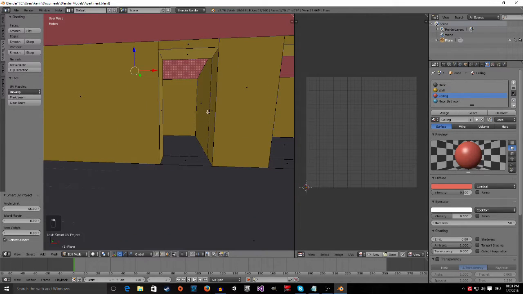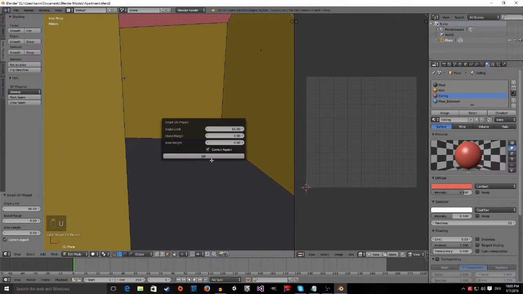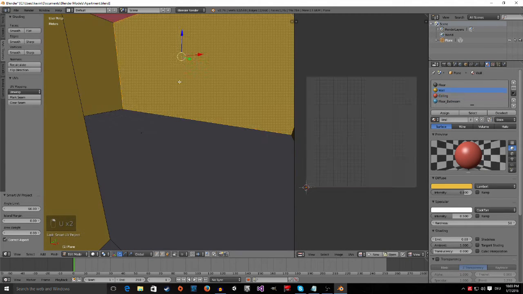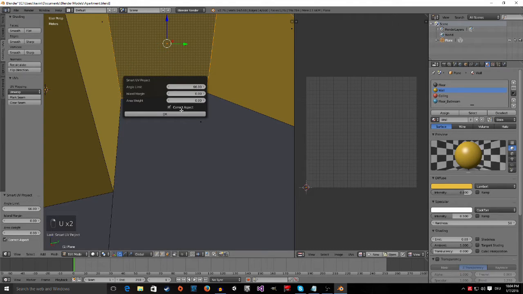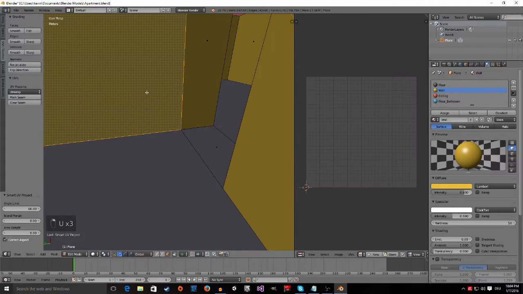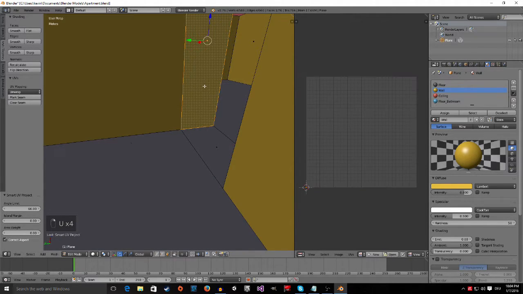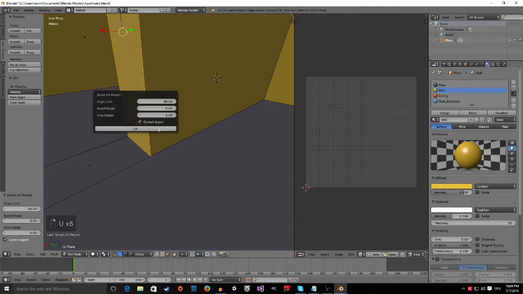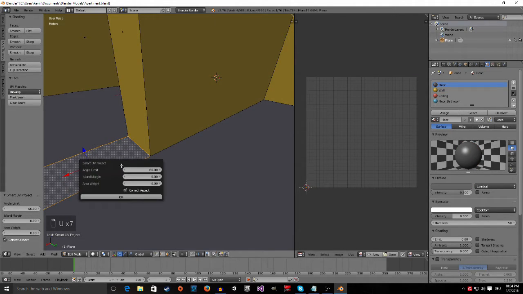And I think I only have to do this room, and then we should be finished.